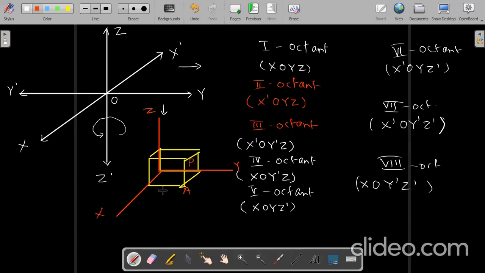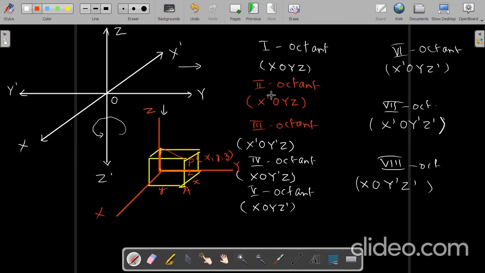And from this, you see this distance, the distance of the point from the yz plane. So this is the x coordinate, this distance will be x, this will be y, and this will be z, because if you go here, you will find on the z axis its distance from the xz plane is y and from the xy plane is z. So its coordinates will be x, y, and z. In 3D we have three coordinates x, y, and z.